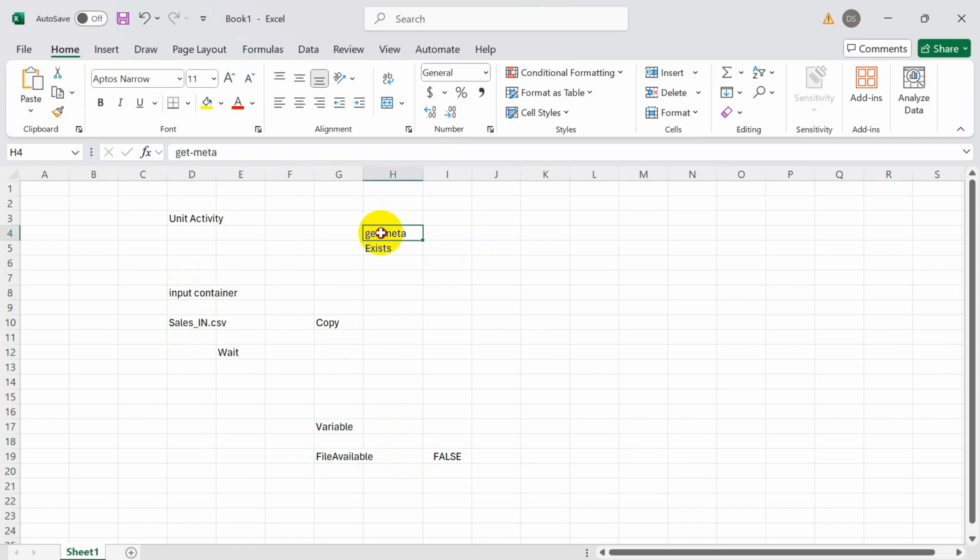We can only do this with the help of get metadata activity, because the get metadata activity has the capability, or responsibility, to find the name of the folder, check the folder and see whether the file is available or not. In previous case studies we have seen that, right? So we will use the get metadata activity.